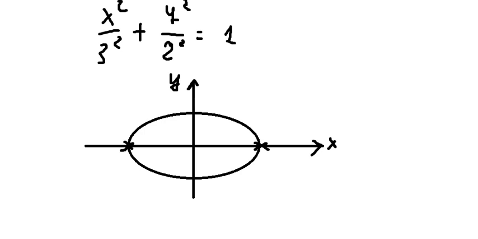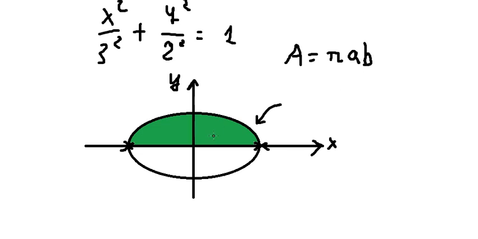So that means, for example, we have one line in here. We start at number 0 and we go to b. So that means they start from 0 to b in here, and they want to find this area in here. So if you want to find this one, we know that the area of an ellipse is pi multiplied by ab. But this is a half, so we need to divide by number 2.